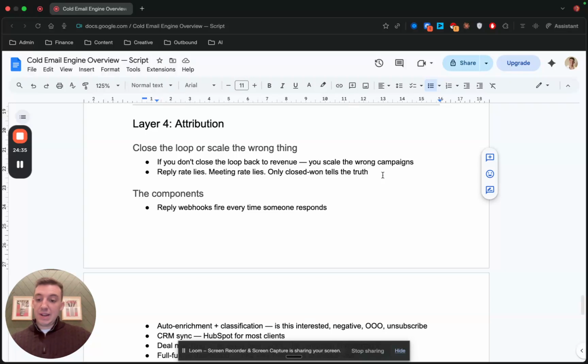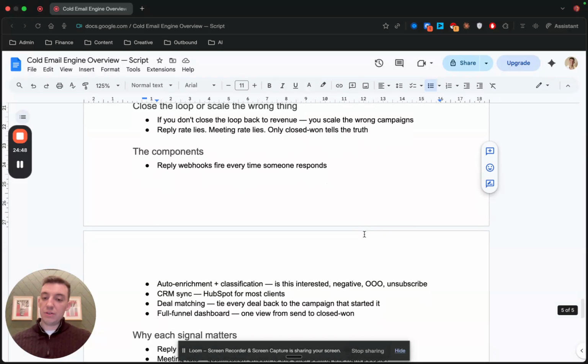But the goal then is saying, okay, that one closed 2 deals. Let's do more of that one rather than the other one that actually looks good on the surface because it's got loads of leads and all this stuff. But the other one actually is closing the deals. So that's kind of how I'd structure it.